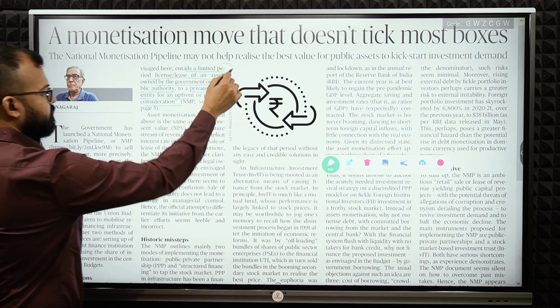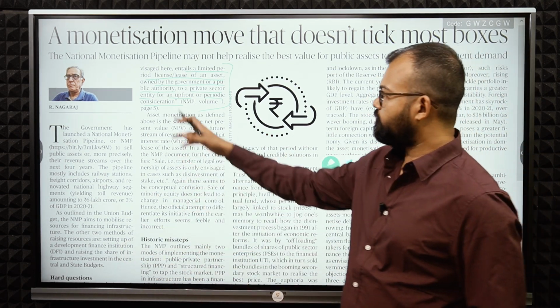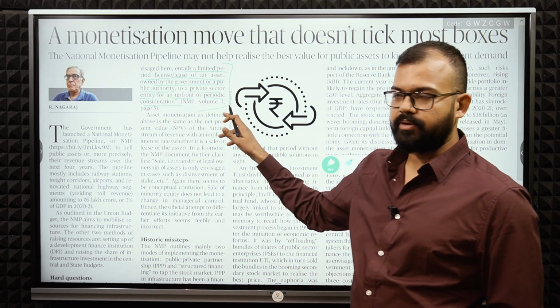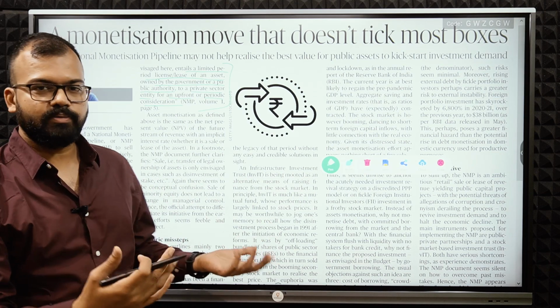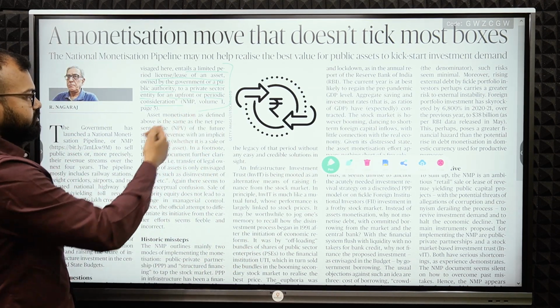This is given in volume 1. So it's not like we will sell. It's just that we are giving it on a lease, for a temporary period. So it is a license or lease of an asset owned by the government. The government is not selling here, despite the rumors in public that they are selling the entire public infrastructure. It's not like that. You can see, I read from volume 1.